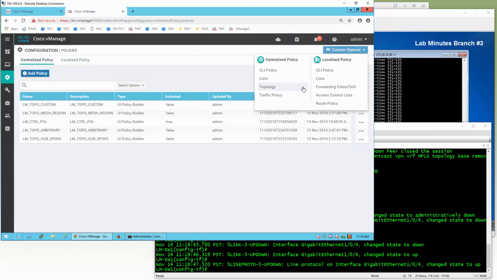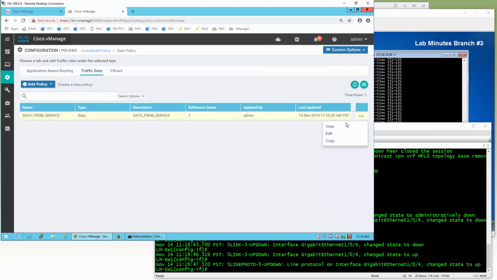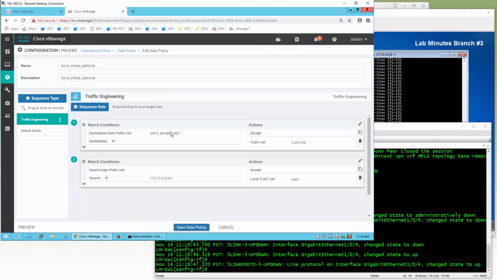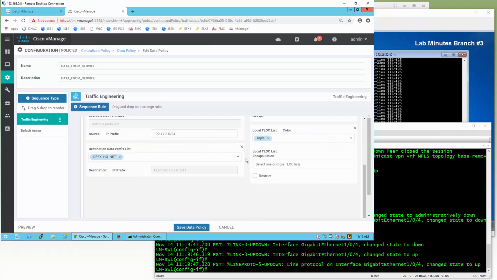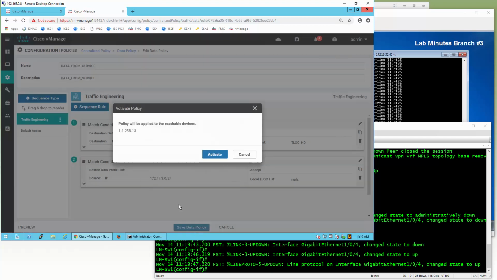Okay, go to policy and then traffic policy, edit. Let's find that rule. This guy, and we're going to select restrict. Remember what I said about the restrict flag? It means that if the circuit is unavailable, it will not try to find another available path. Make sure to save.